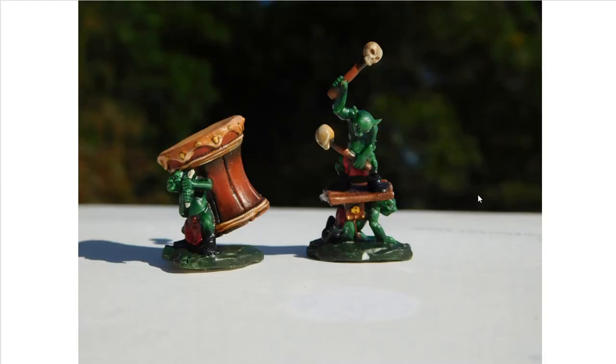This is just an oddball. What is this, a Reaper model I think I got. And again, you can kind of see how they have a brighter part in the browns in the middle, and then it gets darker towards the edges. It's kind of weird. I think they tried to do the same thing here. I'm not sure why. There's less of a transition. It's just blatantly dark to light.